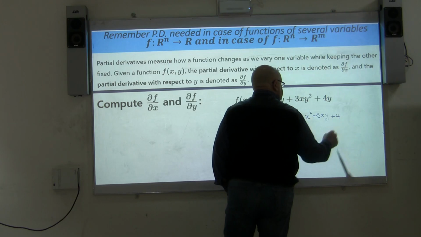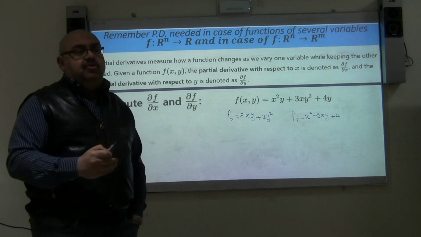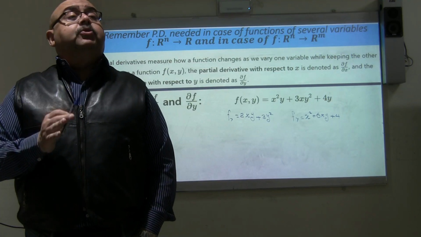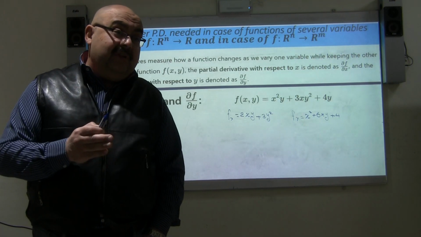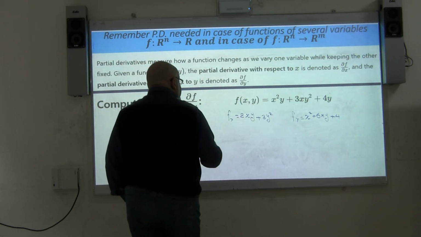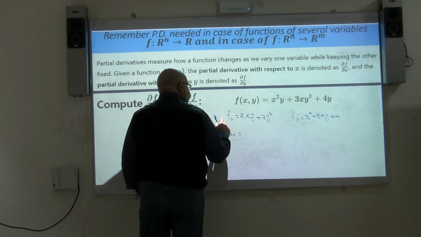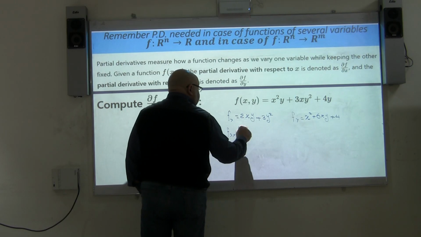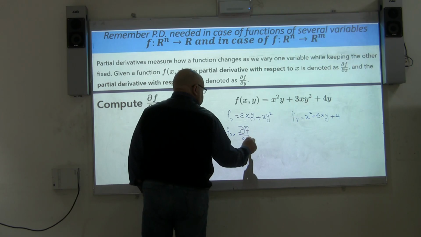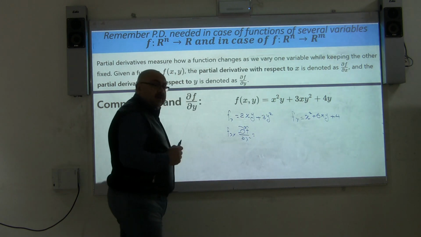Differentiate with respect to y, so it's going to be positive 4. But what if I want to get the second derivative or the third derivative? If I want to get the second derivative, I will have options, having f differentiated twice with respect to x. So now I can get simply f of x, which means I will differentiate f 2 times with respect to x. It can be symbolized in this manner, partial squared f over partial x squared, which means I will differentiate f 2 times with respect to x.